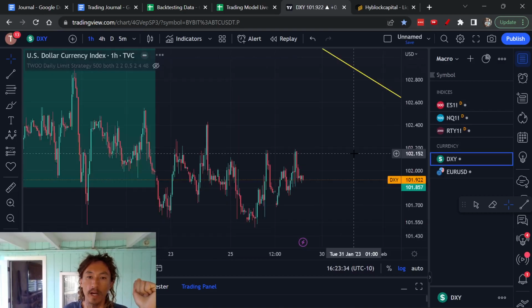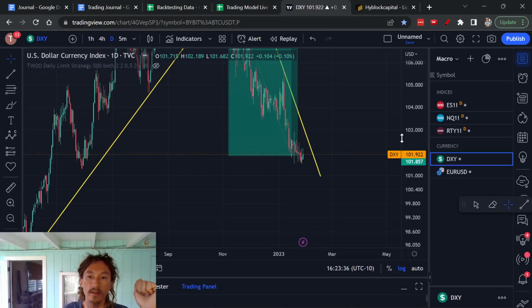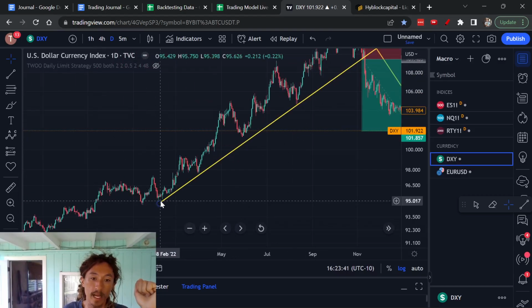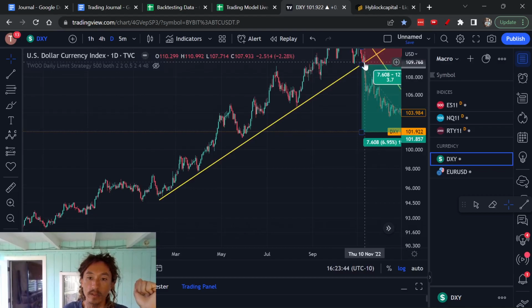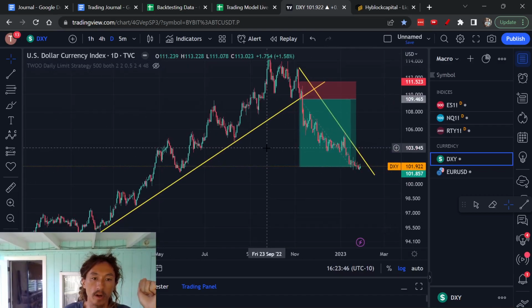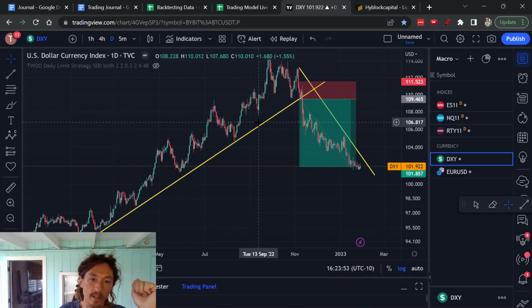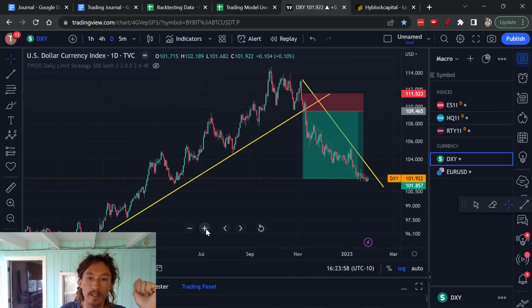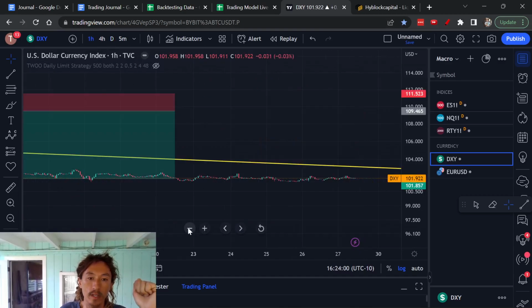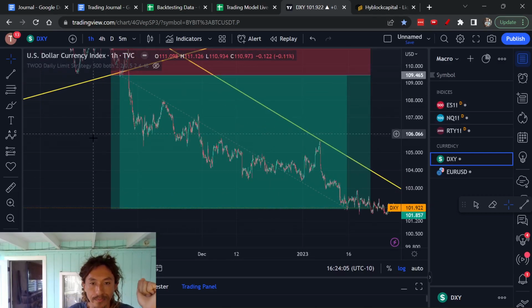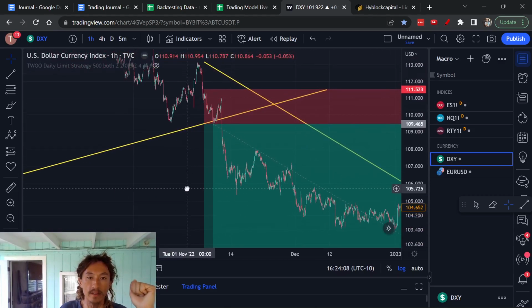One is DXY. Earlier this year, we had a break of a trend line that has been established February 22 to November 22. So it was almost a year. We had 1, 2, 3, 4, 5, 6 times. I mean, it bounced off it exactly 3 times and then sort of respected it a couple more times. You can see that as soon as this trend line broke, price never came back to this area, and it created a new trend that was straight down.